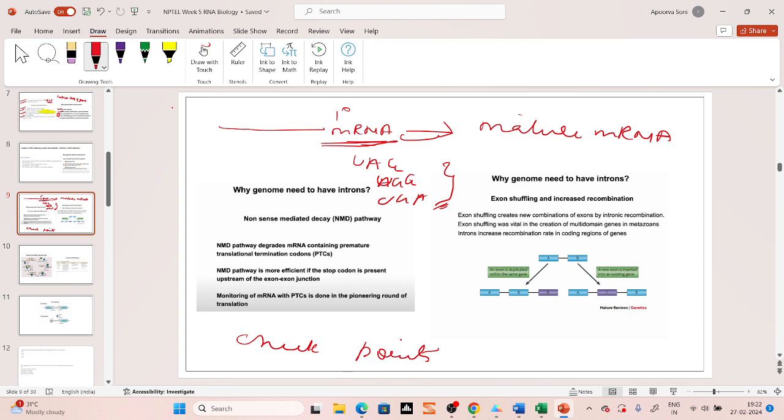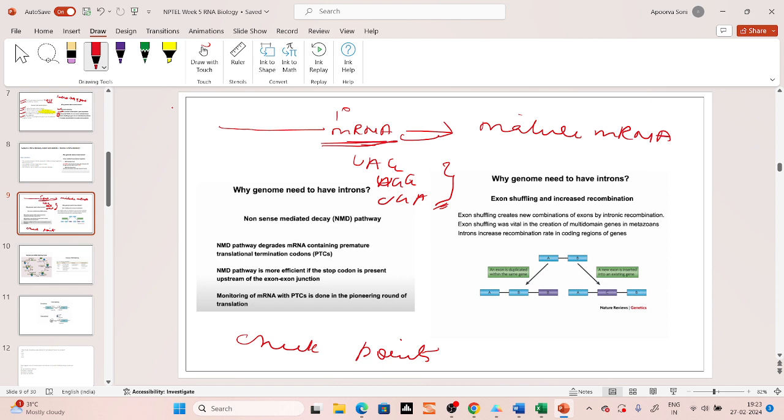During DNA replication, we have cell cycle checkpoints. If you know the various phases, G1 phase, S phase, G2 phase, M phase, at every transition from one phase to another phase, we have some checkpoints. And if your DNA fails in those checkpoints, the DNA replication is halted and the repair is carried out. And if the damage cannot be repaired, then that DNA is degraded. So those are the kind of checkpoints that happen during DNA replication.